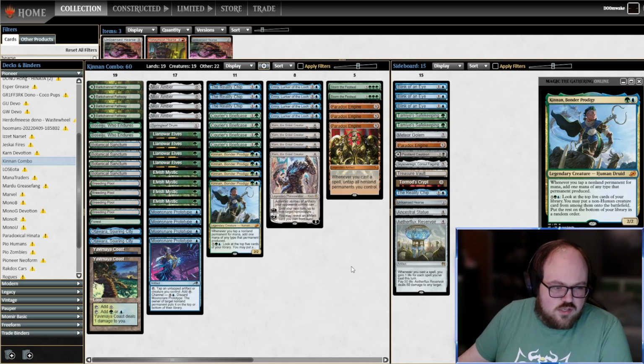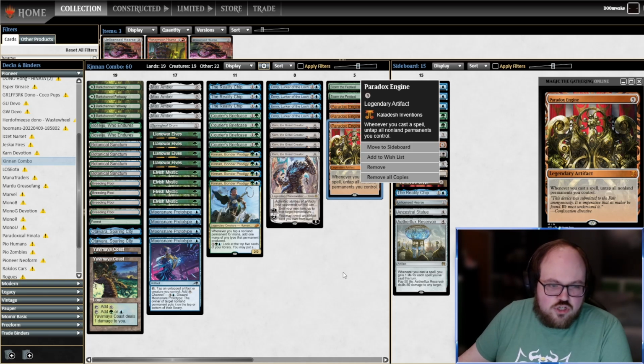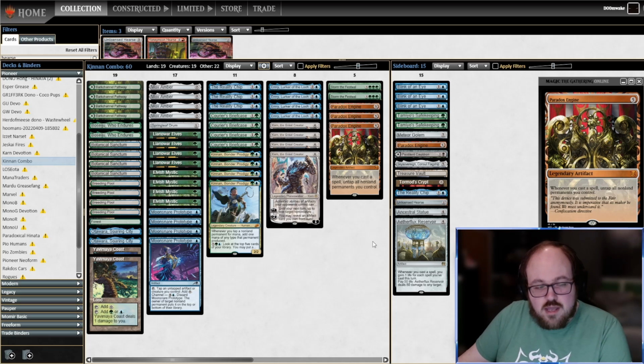So there's some really cool setups you can do with that. Emery is just super powerful. We've already mentioned the Briefcase, but you can also mill over copies of Engine, which you can then cast with Emery, which is kind of cool. You can also do some loops with double Mox Amber, Emery, and Engine, which is also infinite mana.